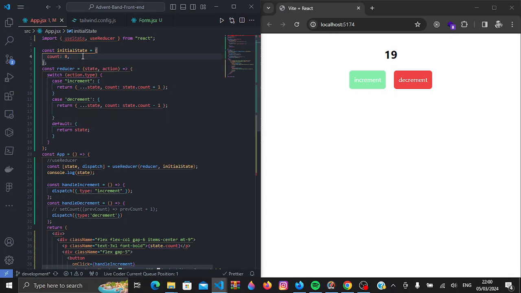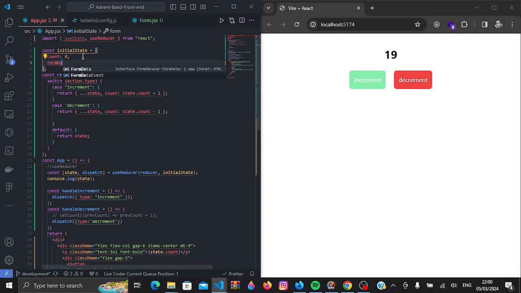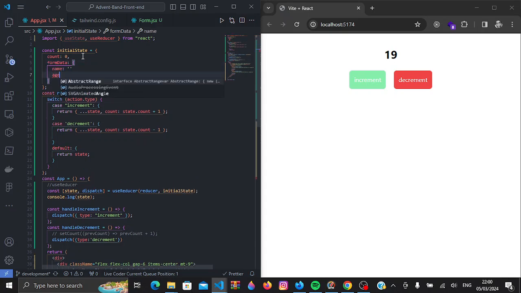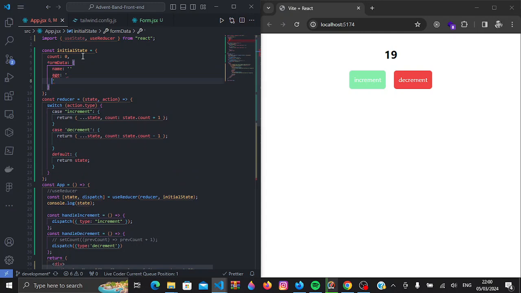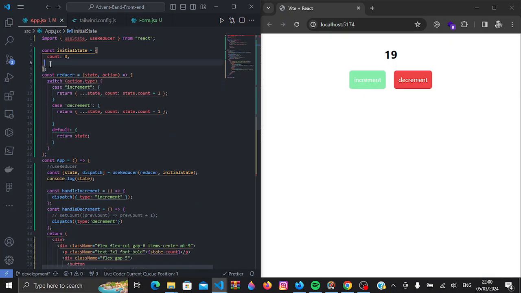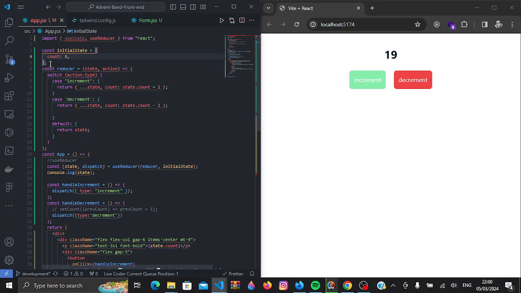Now something else, if at all you had, let's say, a form, you'd actually need to define that state variable here. Say you have name, then you have, let's say, age, then you have something like password, you know what I mean. And I actually have a tutorial on forms and useReducer coming up, and I'll talk about how you can have controlled inputs and all that. Then I'll also talk about how we can have the separation of constants, in that I'll just define all this in a separate file and just import them up here.